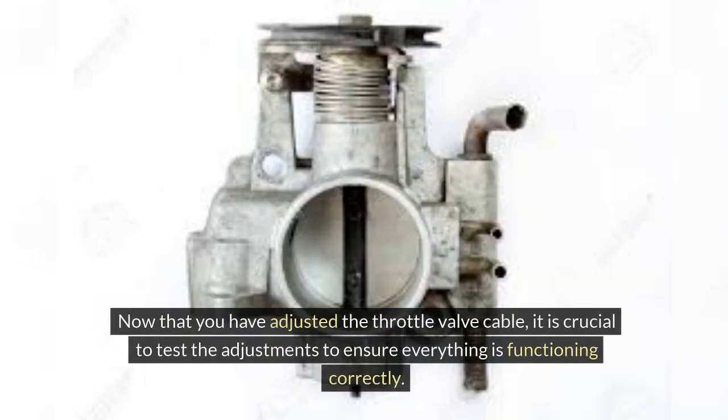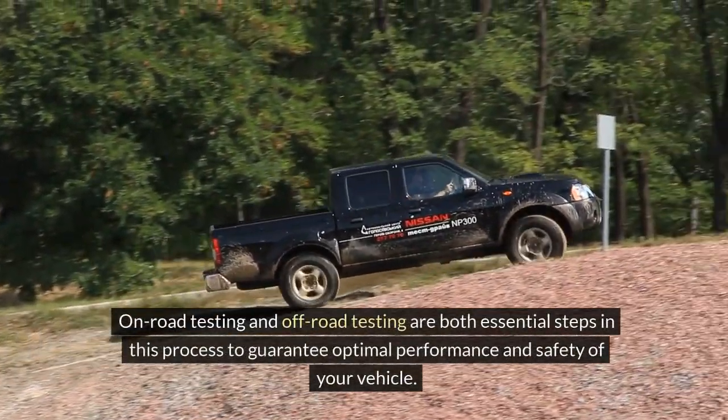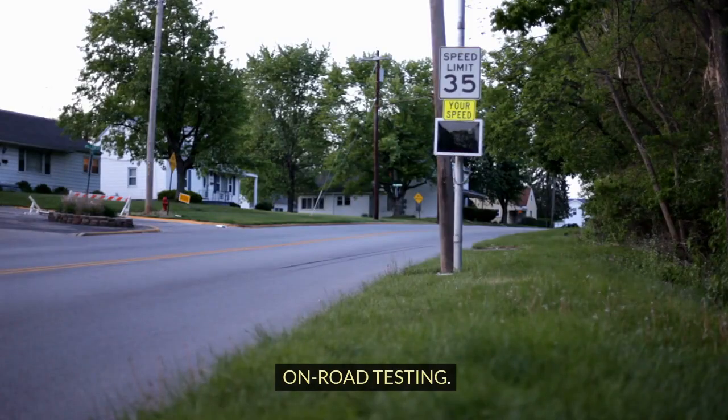Testing the adjustment. Now that you have adjusted the throttle valve cable, it is crucial to test the adjustments to ensure everything is functioning correctly. On-road testing and off-road testing are both essential steps in this process to guarantee optimal performance and safety of your vehicle.